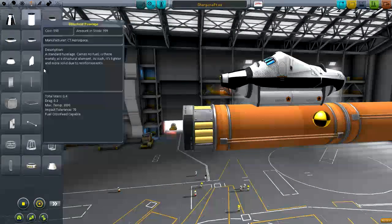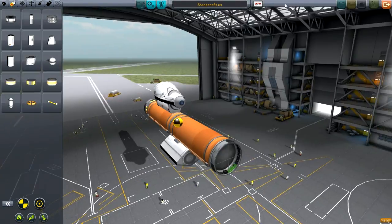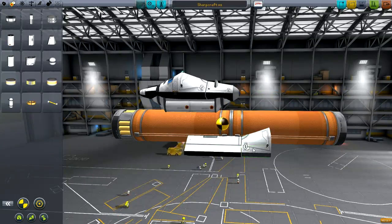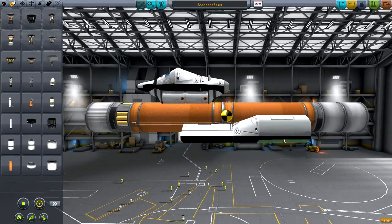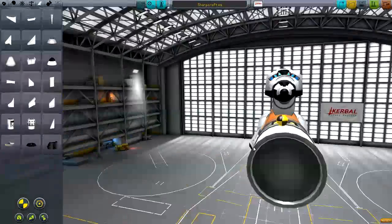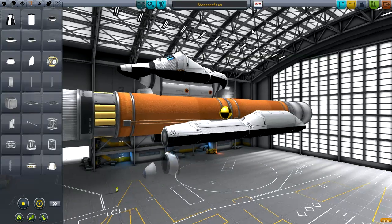Yeah, so the top part there is the top part of the actual craft in the picture. And again, this design was able to reach space and create an orbit successfully, although it was extremely difficult, and you will see in a moment how difficult it is. This is not a VTOL, if you're wondering. I think this design would be a little bit more complex as a VTOL, but it'd be possible if you know what you're doing.